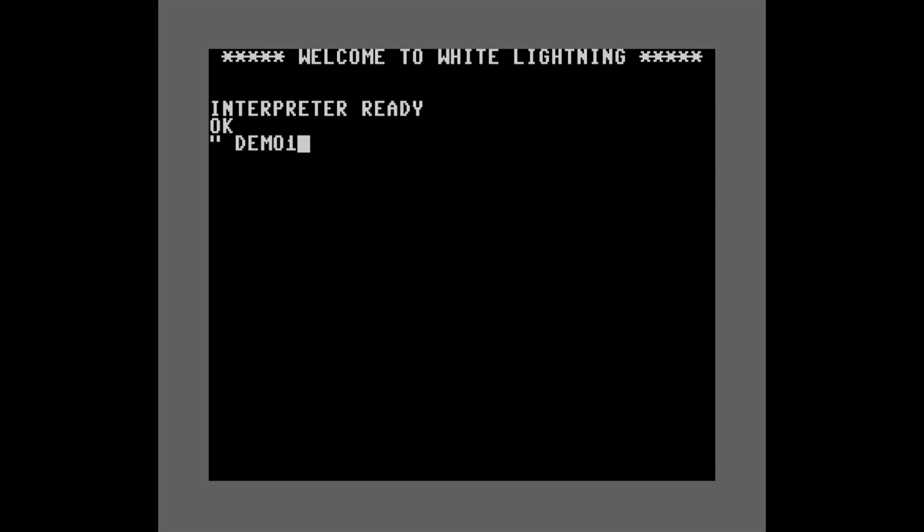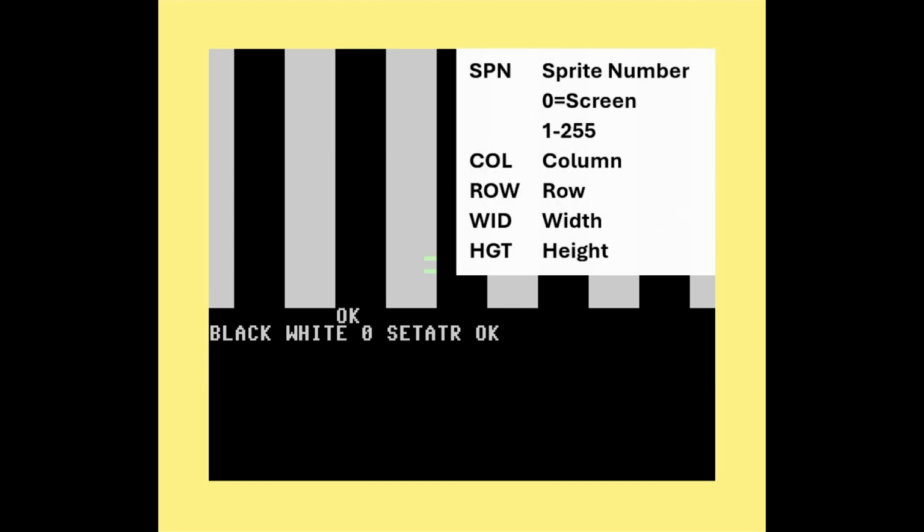Okay, let's make sure that our demo 1 sprites are loaded by using the recall word to get them into memory. All right, I'm going to type in 15 window to split our screen to have graphics on top and text on the bottom. We're going to set the background to black and the foreground color to white. We don't need this third color because that's for multicolor mode. I'm going to call set ATR, and if you remember, set ATR sets the attribute that will be used going forward with sprite commands.